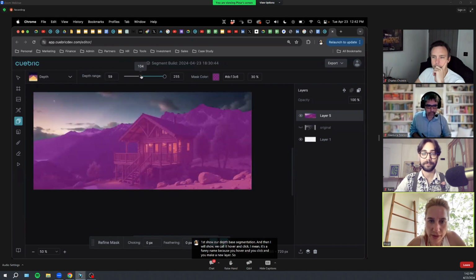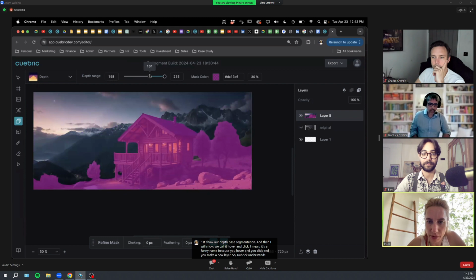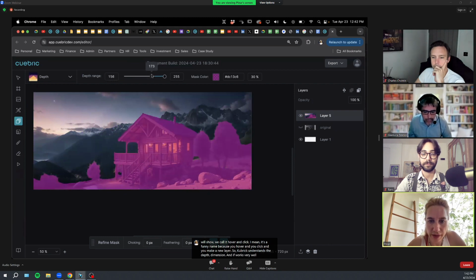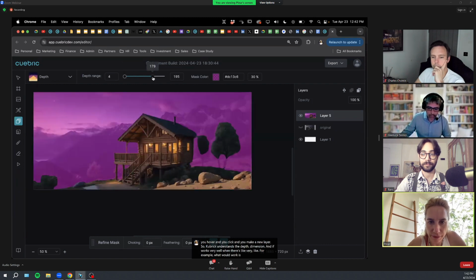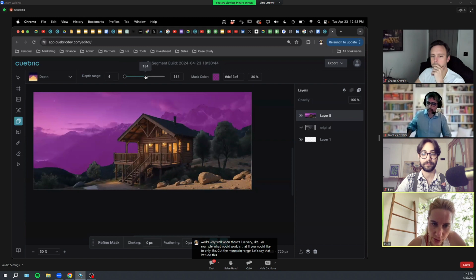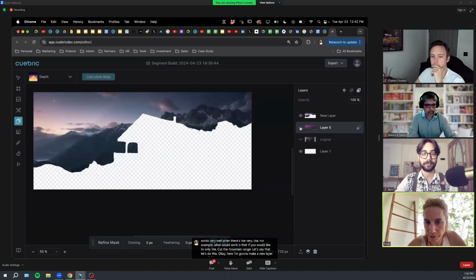So Cuebric understands the depth dimension, and it works very well when, for example, you would like to only cut the mountain range. Let's do this. Here I'm gonna make a new layer out of this.